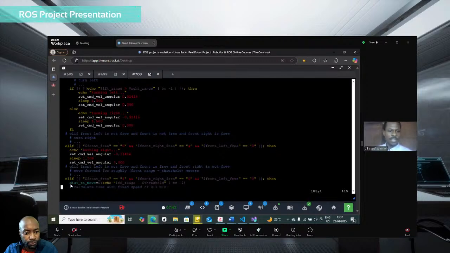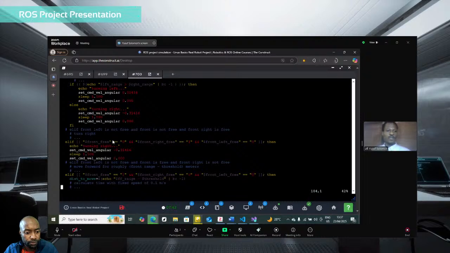So this elif checks the front free. If the front is not free, the front right is free and the front left is not free, that means we are turning right.